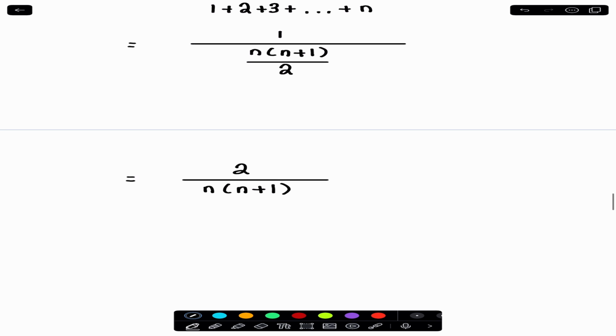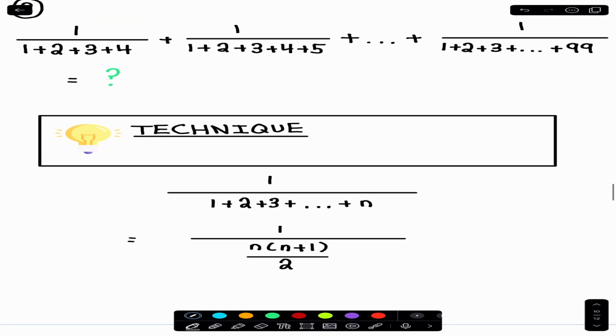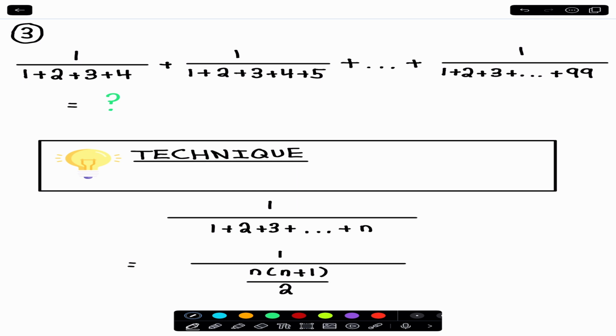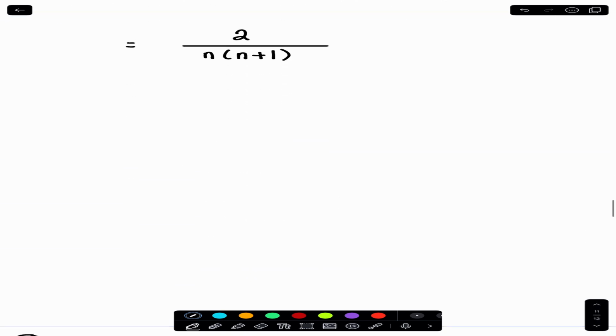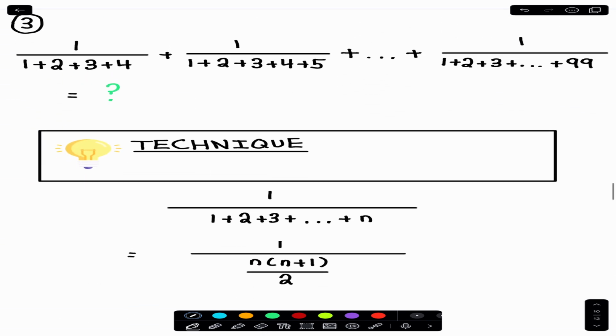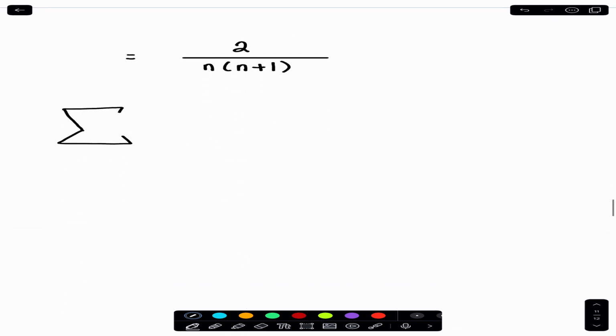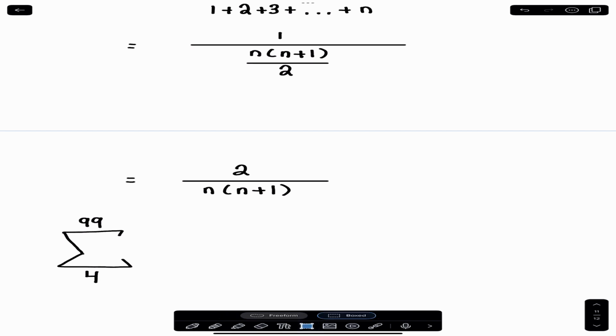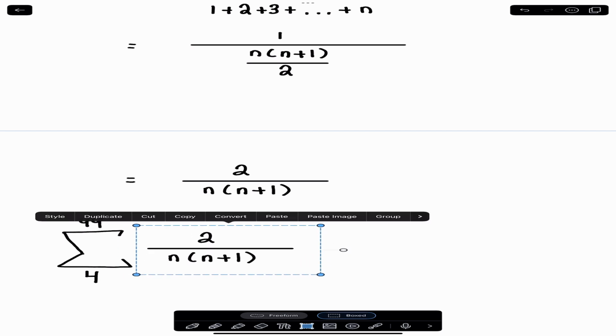And when I said that you need to use everything you know in math, I mean you need to use everything. So, as I said before, I was going to introduce sigma notation. I think now is the time, because what we can do now is represent every term like this. We're going to start from n equals 4 this time to n equals 99. And then we can put this as our formula inside the sigma.